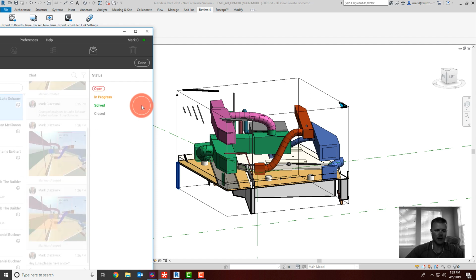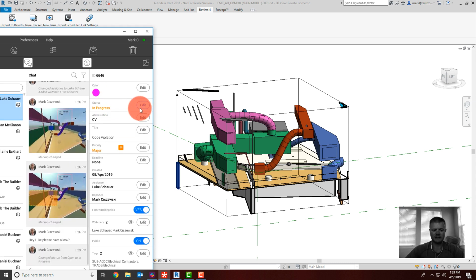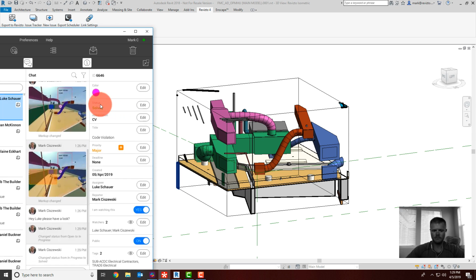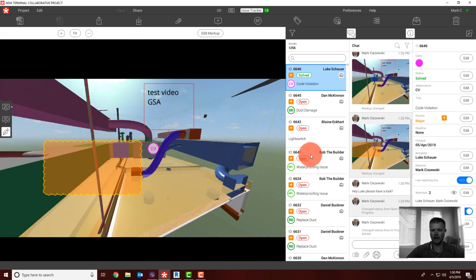And as a designer, I'm only going to have the ability to move this to in progress or solved. Those are set up in our project parameters, and if you want to see more detail on that, we have a separate video just on setting up parameters and project rights. So I'm going to move this to in progress as Luke is going to be fixing this. In this example, I'm pretending to be Luke, the designer, and I'm going to work on this. Once I've updated this specific issue, and I feel that I've addressed it in our RVT file, I'm going to move this to solved. So this file's been addressed, and now we can move on to any other issue that we have.